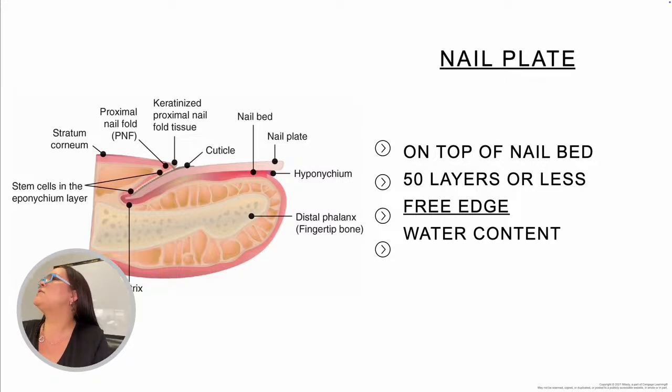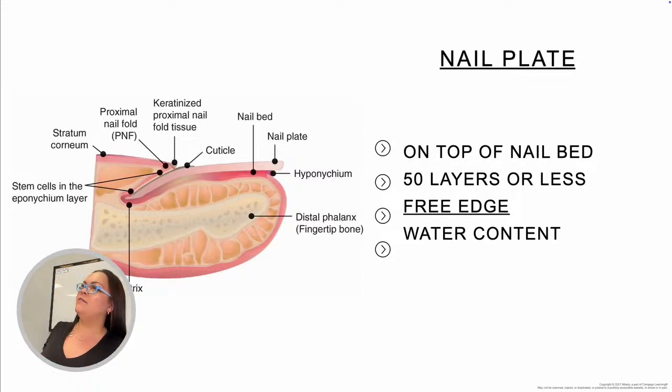So consider this, think about when you're in a pool for a long time, or you take a long bath. What happens to your nails? They get super flexible, don't they? They get bendy and all that stuff. And then once they dry, they come back to their normal flexibility. All right.